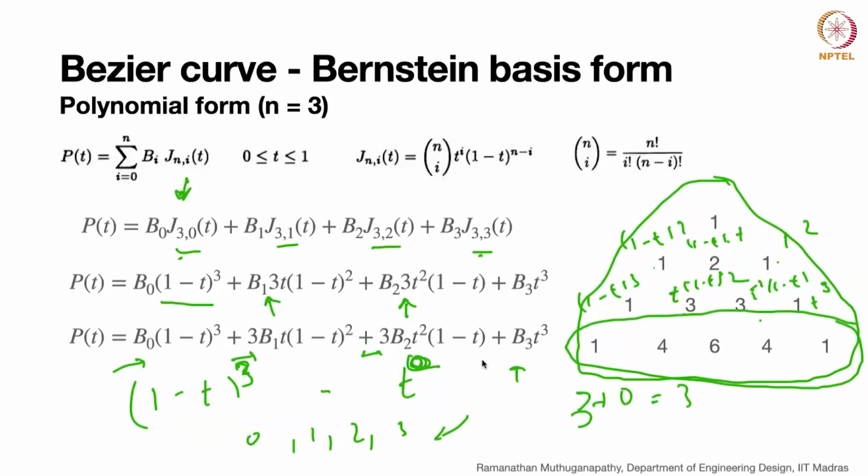So like 1 into 1 minus t power 4 plus 4t into 1 minus t cube. Remember B0, B1 also. You have to put this B0, B1 also. Remember B0 is the input, right? You have to account for input also. So it will be B0 into 1 minus t power 4 plus B1, 4 B1 into t into 1 minus t cube plus 6, correct, B2 t square into 1 minus t square plus 4, correct, B3 and so on, like that. Okay. So all of you got that idea?